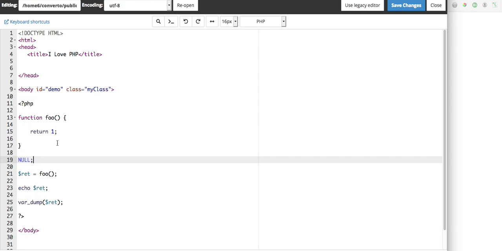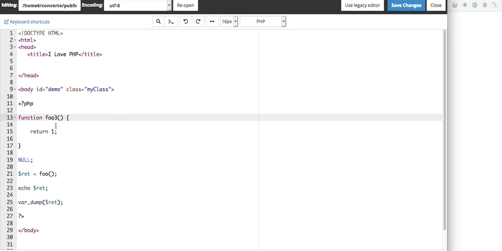Let's say you got this, and you want to explicitly say, remember I told you that C does that, you have to tell it that the variable is going to be an integer. But you can do the same thing with this one. You don't have to, but you can explicitly say, hey, I want this $ABC to be a string, or I want this $ABC to be an integer.